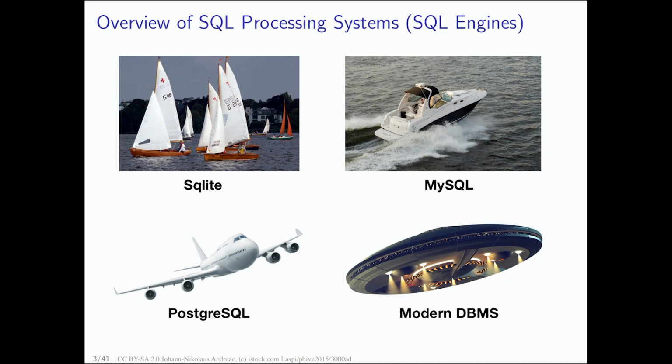And one analogy I showed you was this picture, basically telling you, okay, depending on the type of system you pick, you will get very different performance. And the performance often comes from the type of query optimization you're doing. So you have simpler systems like SQLite, which doesn't mean that SQLite is bad. It's just saying for certain use cases, maybe SQLite is the right choice. And for other use cases, maybe you need more performance. You need MySQL, you need PostgreSQL, or you need the modern DBMS, which are insanely fast. And there are use cases for flying through wormholes, but not that many.